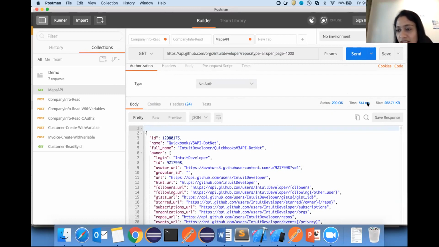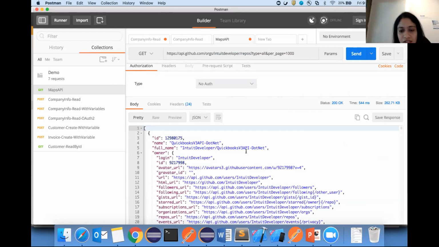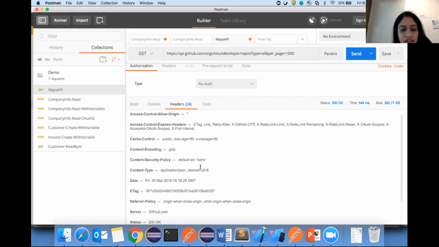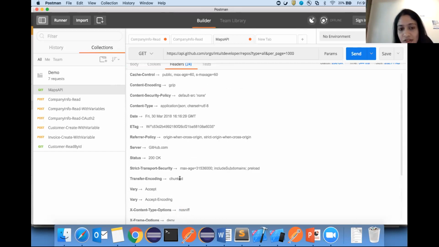And then you can see here that there was a successful response back. There's a status code here, how much time it took, and what the payload size is. In the body here, you can see the basic response that came back as part of the API. If you click on the headers tab, you can check the different headers that got returned as part of the API response. In this case, GitHub has, like I was mentioning, a rate limit for certain APIs. So it's telling me I can only call it a few more times within the next hour.